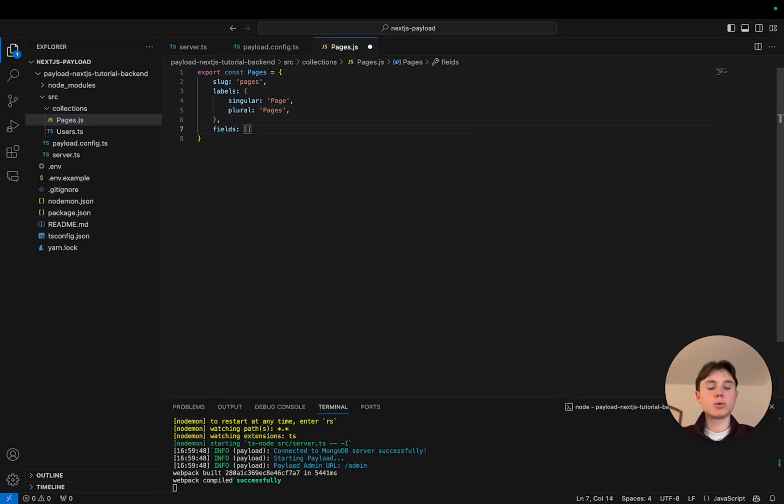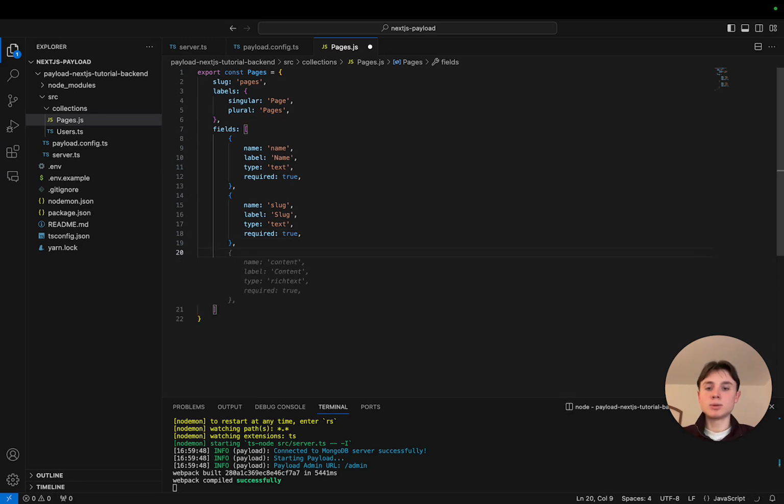Now there are three important fields. First one is the name for the website so that you can find it in your system. We are going to make it required as well. The second one, which is even more important, is the slug. Okay, so the slug is basically what appears in your URL. So if you go to a website, payloadcms.com/cloud, for example, cloud will be the slug of the page, and every page needs a slug, obviously.